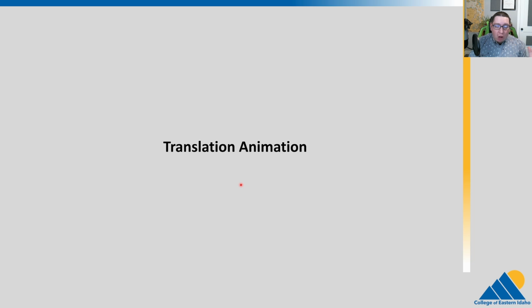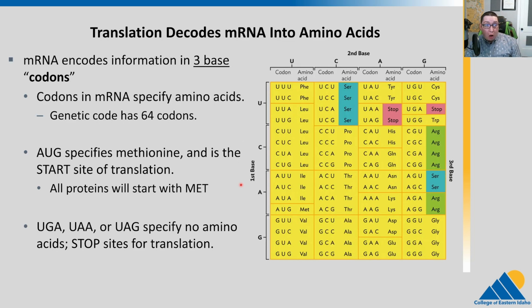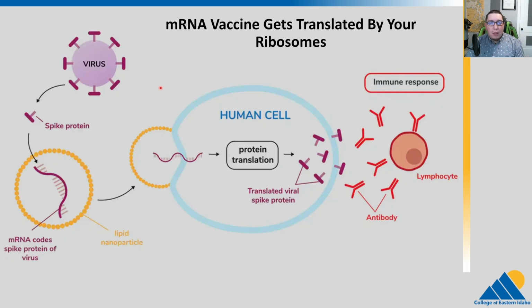So we've talked about how that code is universal, right? This codon table here is universal. All organisms share the same codon table. That's really powerful, right? That allows us to take DNA sequence from one organism and put it into another. Because this process, this transcription and translation, is all universal, that allows us to do some fascinating things.